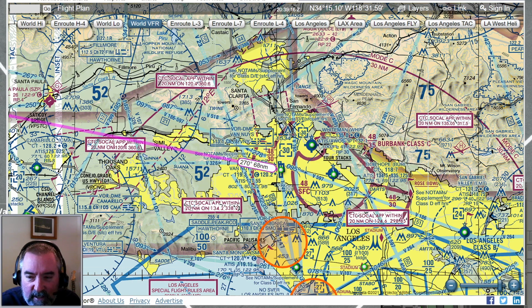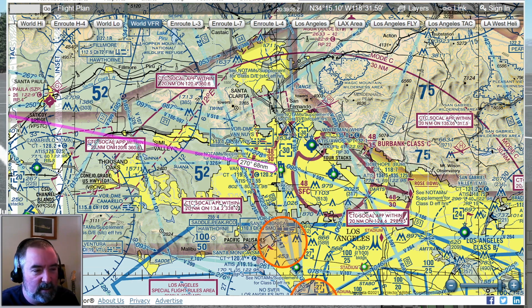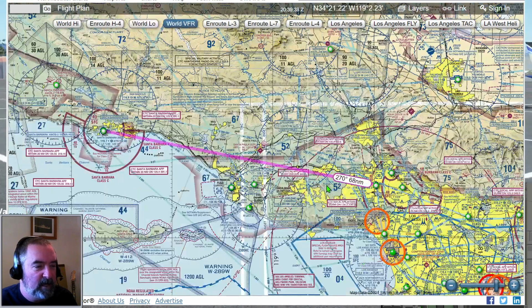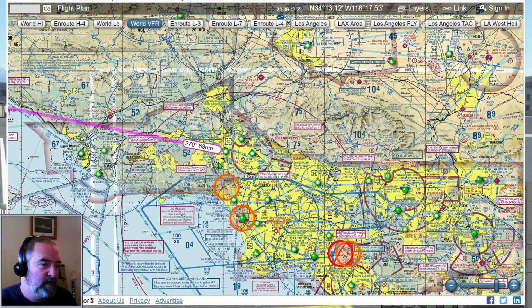Okay, so what we're looking at here in the center is Van Nuys Airport. There's my cursor. So in the center here is Van Nuys Airport, and that's where we are. The magenta colored line running off this way is just pointing towards Santa Barbara, which is where we're going. Not really going to be our exact flight path. I'm just going to follow the highway, which is pretty typical for people doing this flight.